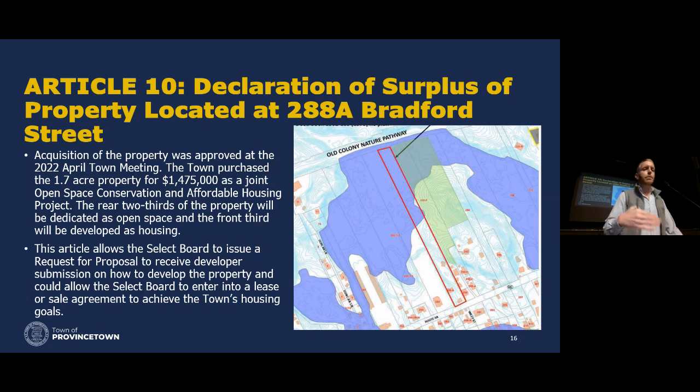And so again, even though the town already purchased this, town meeting appropriated the funds in April of 2022, this just allows the town to go through that RFP process. And there are several points along that process where the public can engage, be with the planning board, other commissions, to give feedback on opportunities for development at the site. Abutters would be notified of any meetings with regulatory boards regarding development or decisions that would be made at a site like this.